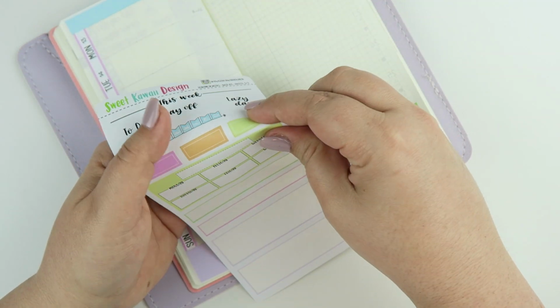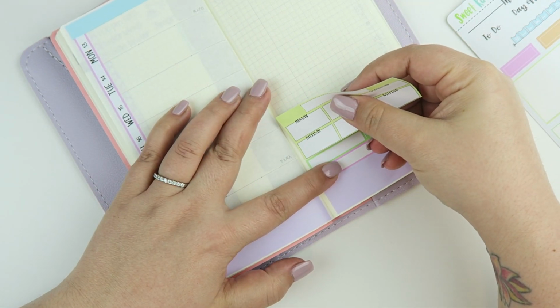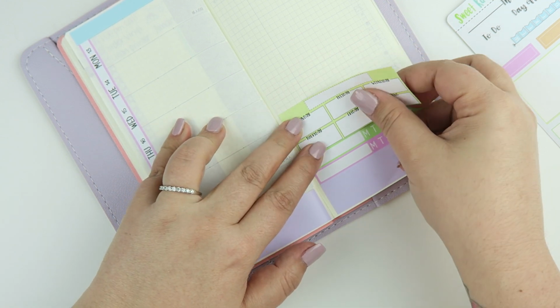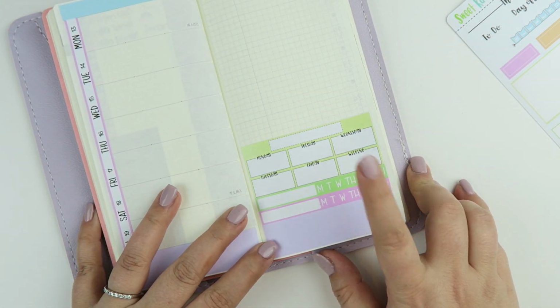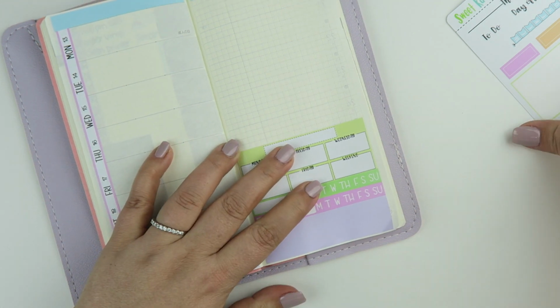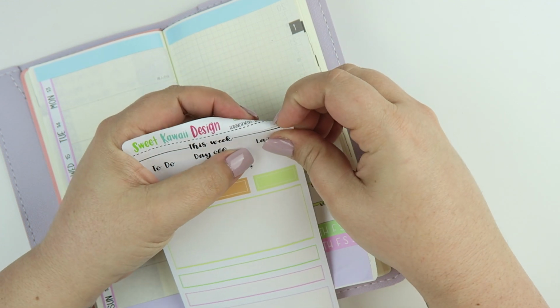So let's put down this big full box. This full box I struggled with because I wanted to put a full-size box for every day of the week, but with 7 days, it looked a little off. So I ended up combining the weekend. I'm going to try and figure something out when it comes to that. And then we have this really cool This Week sticker that I'm going to put.